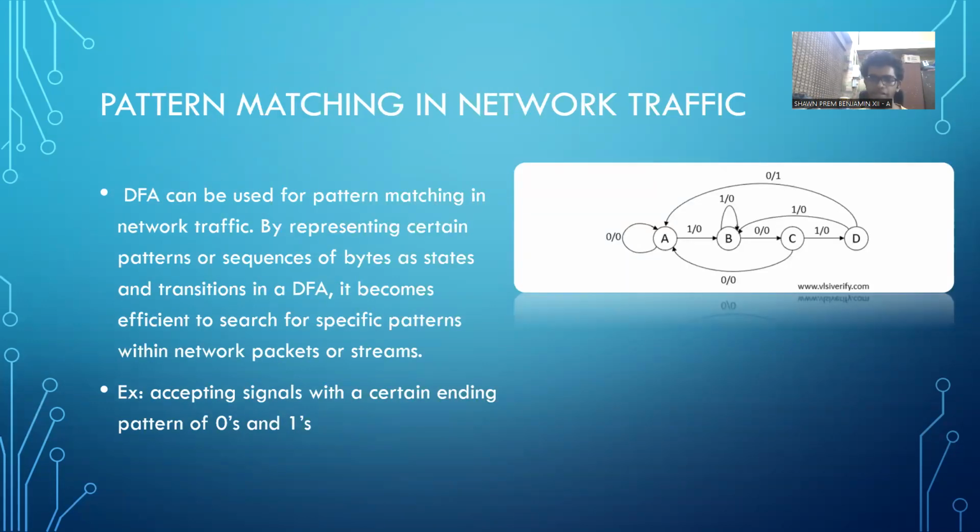Now let us go to the first one, pattern matching. Now we all know that DFAs are usually used to validate a string to check if there is a certain pattern either at the beginning, end, or at the middle. We will be using this exact same concept in network. We'll be checking if a packet has a certain number of trailing zeros and ones, usually in its header or its trailer. If it has that certain number of zeros and ones, sometimes it will be accepted. Sometimes, if that is not the pattern for this particular network, it will be rejected immediately.